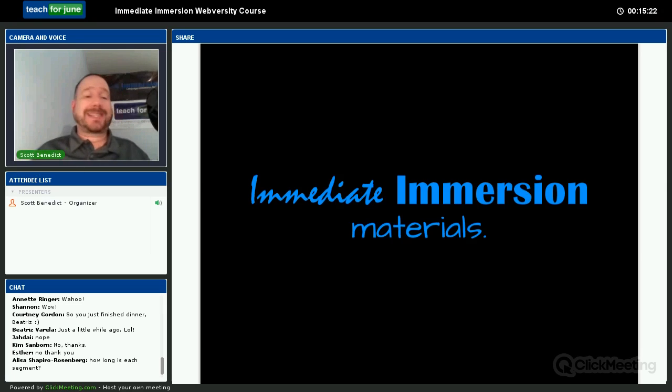So again, about the materials, it's not required. This is a class that is going to not only teach you about TPRS, comprehensible input methodology, grading and assessment, but it works hand in hand with the curriculum, though they're not connected necessarily. You can obviously do CI or TPRS with another curriculum, with a textbook, but for those who have the curriculum, it makes it a little bit easier because we talk about it as we go along and relate, oh, this is where this shows up in the curriculum, what we're talking about right now. So it does go hand in hand for you. So let's talk about each component because some people get confused because there's a lot of stuff in there.